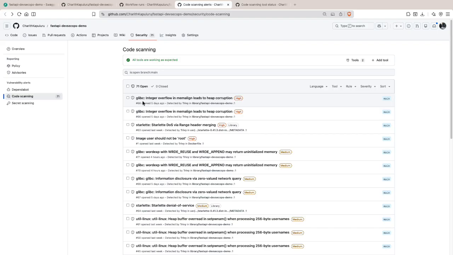But the point is, I can see them. I know they're there. In a real job, you'd just triage this. Maybe some are acceptable risk, maybe some need fixing, maybe you switch to a different base image. So you can filter by severity, like high, medium, whatever. This is way better than finding out about vulnerabilities after you're already in production, right?